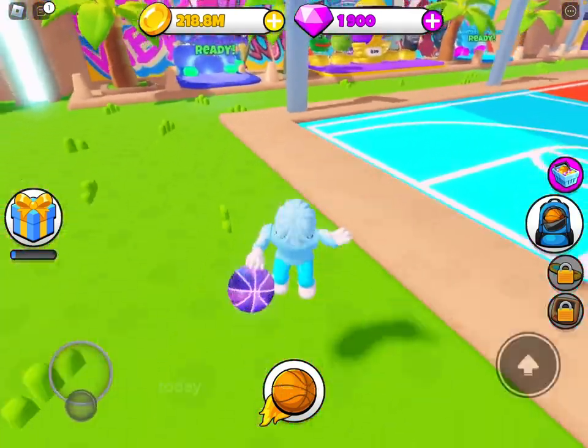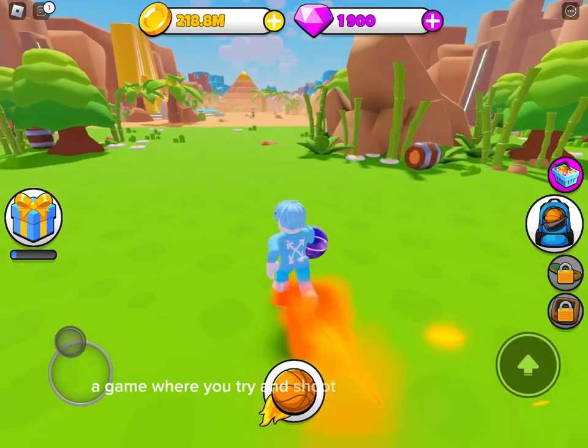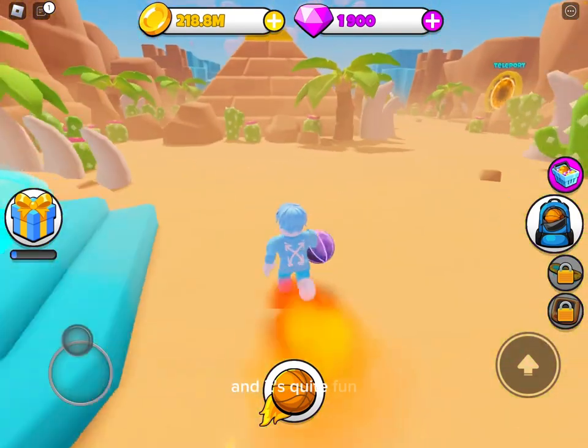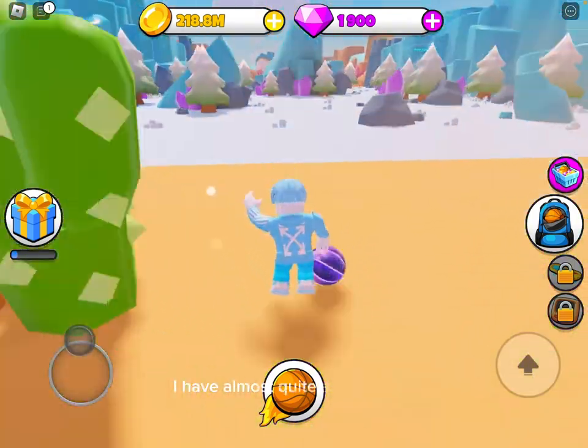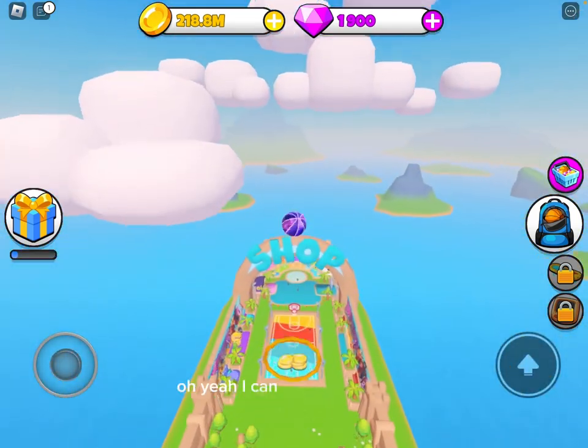Back with another video. Today we're playing Hoop Simulator. It's like a game where you try and shoot the ball into a net. And it's quite fun. I've unlocked quite a lot of worlds. I don't know how far I can chuck a shot. Oh yeah, I can chuck from there.